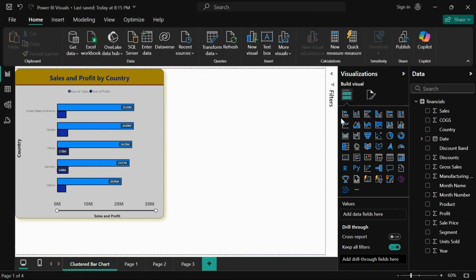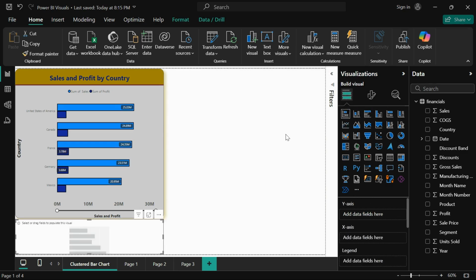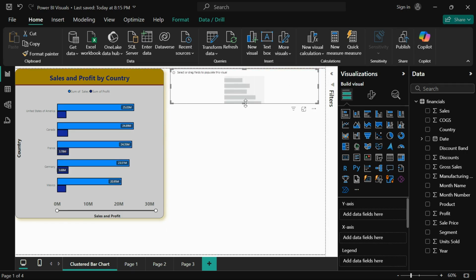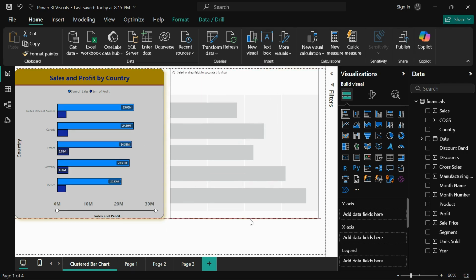Here we are going to learn the stacked bar chart. To insert any chart into Power BI Desktop, just refer to the visualizations pane. Under this visualization pane we have two sections. The first section is to add data to your visual. To use any of these visuals, just click on that particular visual and it will be inserted into your Power BI Desktop, placing the dummy of that visual into your system.